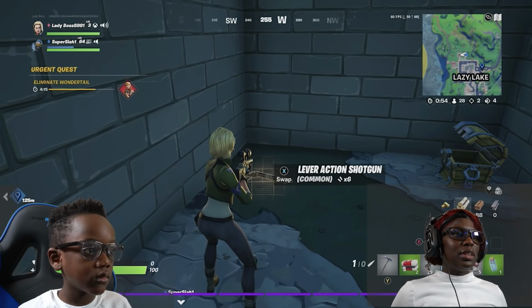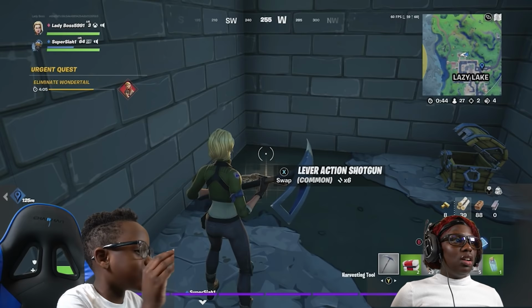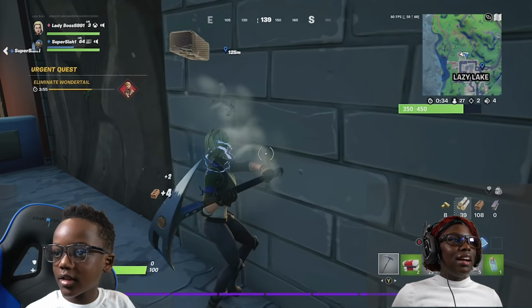Oh, so you want your pickaxe? Yeah, how do I throw away my pickaxe? Oh, so you don't throw away your pickaxe. How do I get mags? How do I hit the wall? Shoot button. Oh, okay. Hey. Now you're getting some mags. Now I need some mags. All right. It's not mags. It's mats.